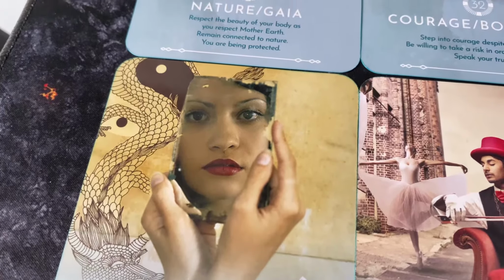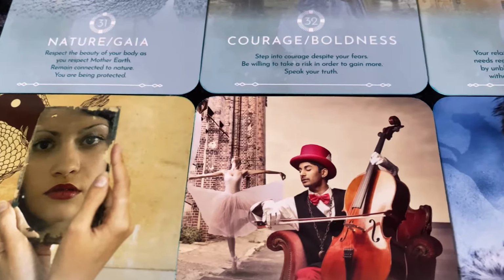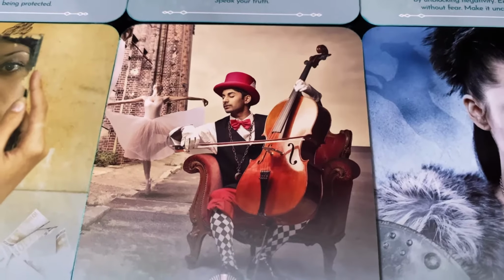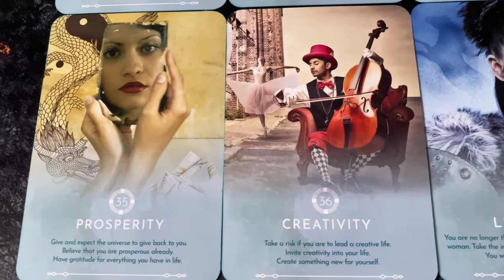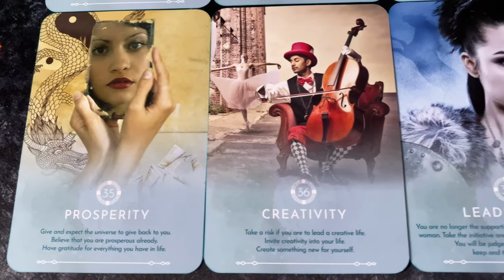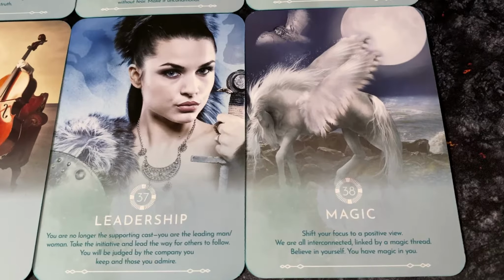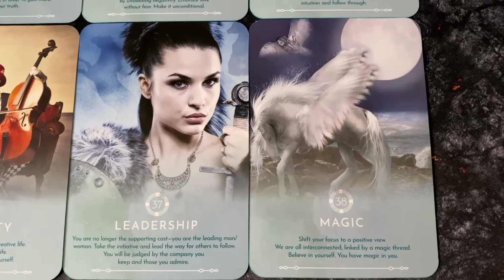Wow, look at the dragon there by the side of the design. Very beautiful. Reflection of the mirror as well. So clear. Creativity happening all over in this card, with a musician. We've got leadership, card number 37. And 38, magic.